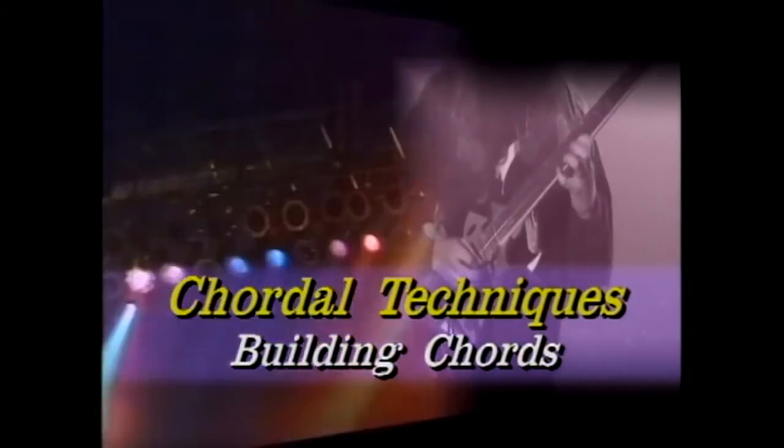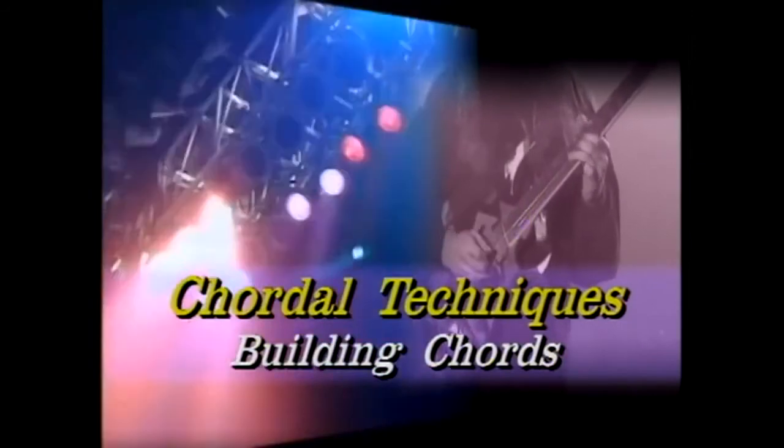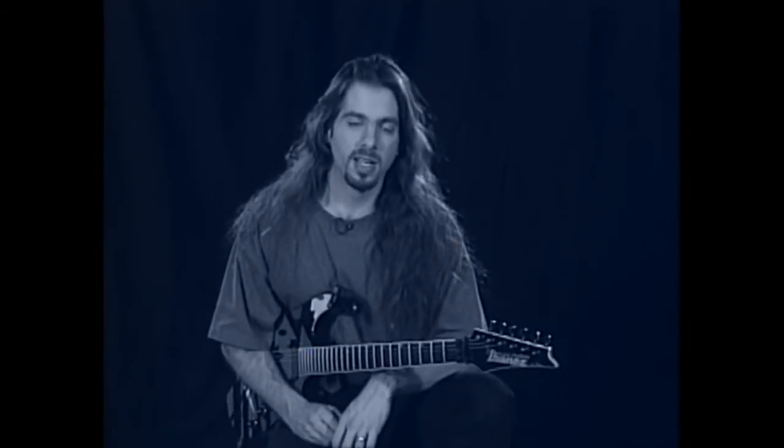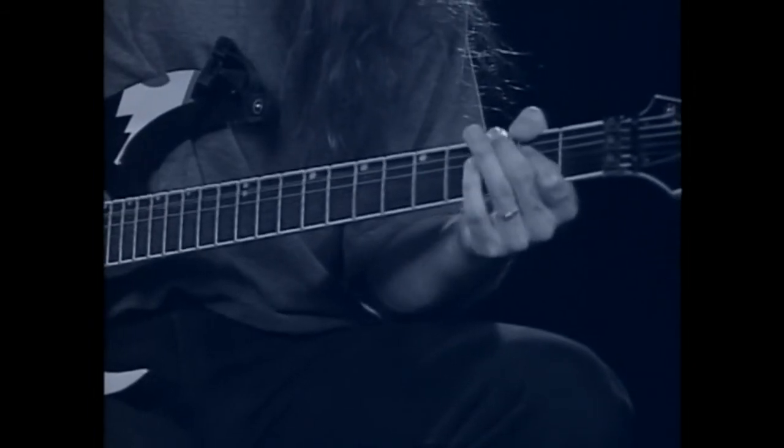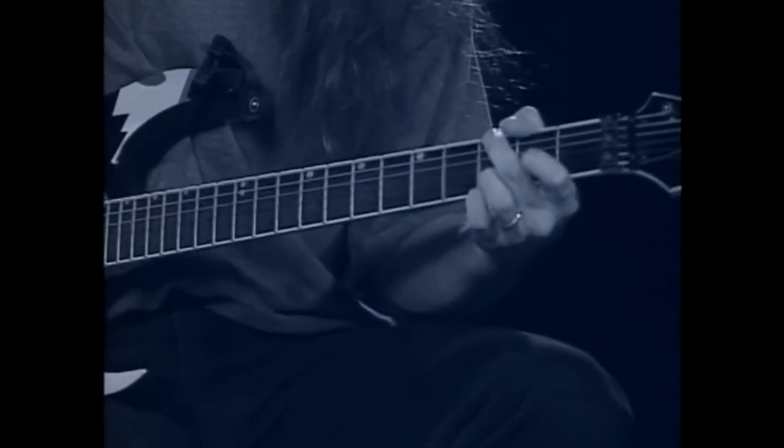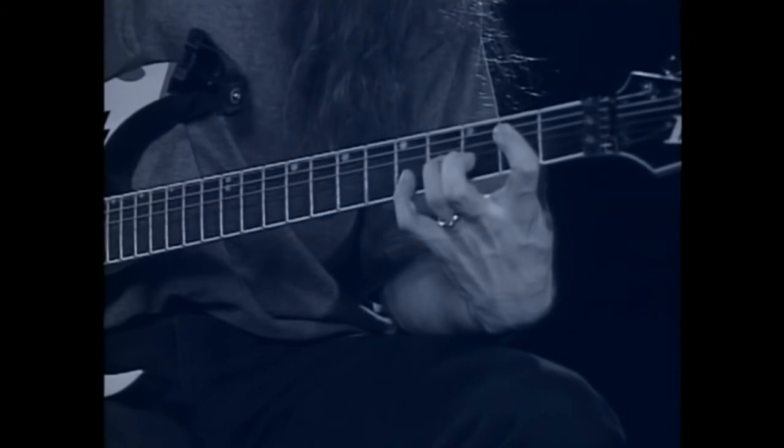We've been focusing a lot on developing techniques for soloing and chop building, but let's switch gears now and concentrate on building your chord vocabulary. What we're going to do is take the ever-faithful power chord and mutate it by adding certain notes to these chords. We're going to add some colors and drama into basic chord progressions.